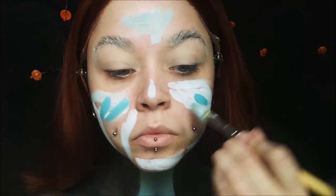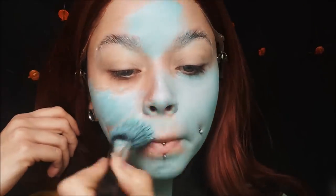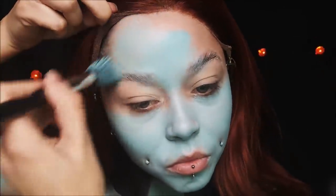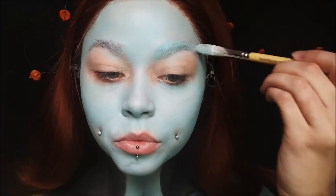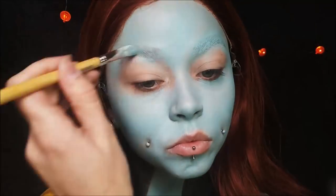I'm not going to do any color correcting because it is blue paint, and usually colored paint just goes right over the brows. So I am doing the same mixture we did on the chest and the arms, a little bit of that turquoise color mixed with white, blending it all together. And I lift up my wig too to get underneath of that. And then I do a couple layers on top of the brows just to make sure they're fully covered.